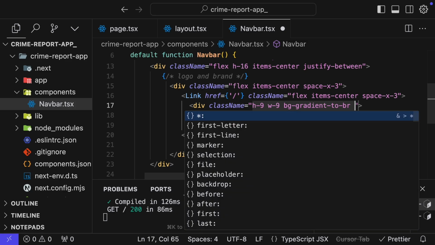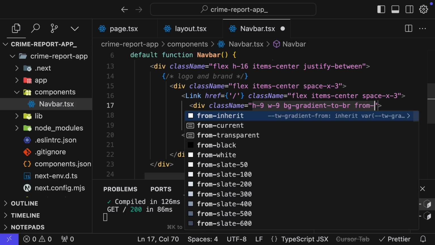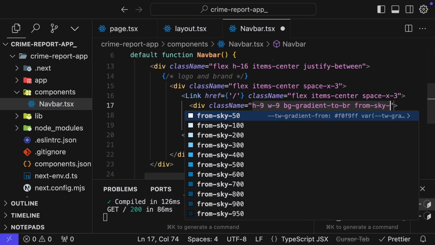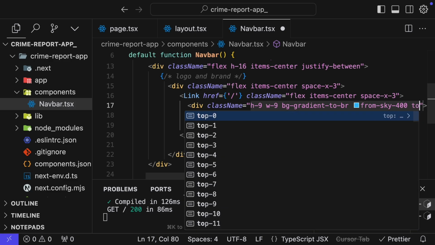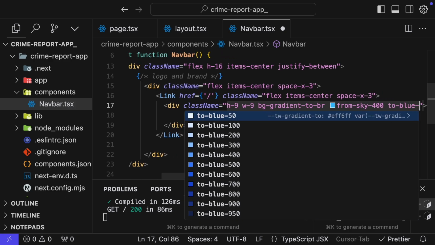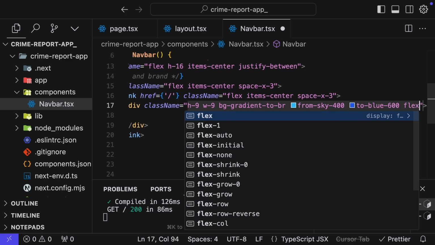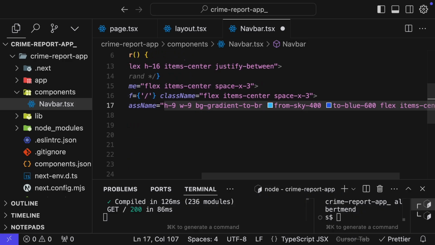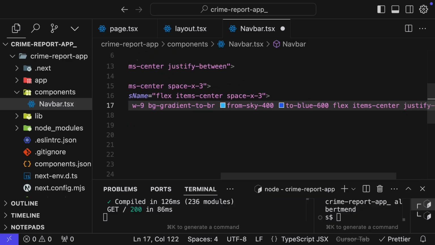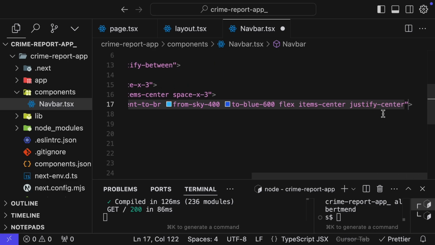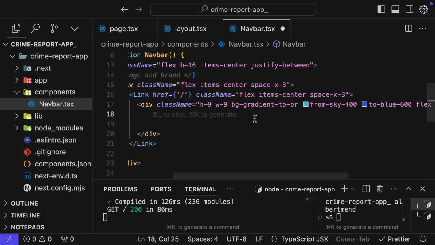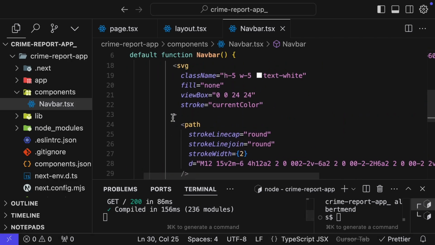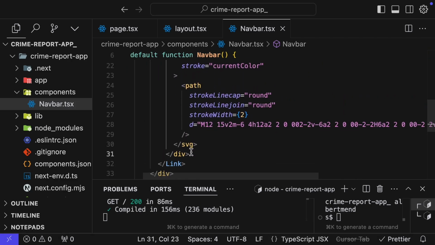So we want to start from this color here, from sky blue 400 to a blue color 600, and we want to have a flex item center, justify center, and within this div we are going to have the SVG for the logo. So I'll copy the SVG, paste it right here, give it a save.